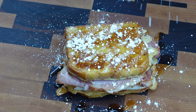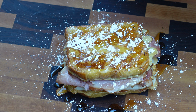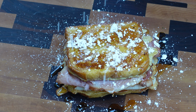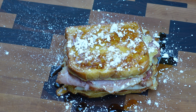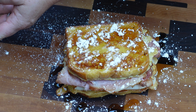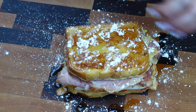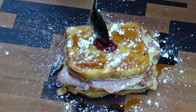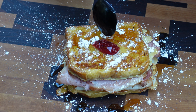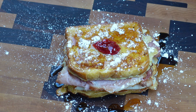Oh yeah, babe. What do you think about that? Looks good. Does that look like health? It looks like health and wellness. And then we'll just put a little drizzle of jelly, because what you actually do is you dip it in the jelly, but just for picture purposes, we'll put a dollop of jelly on top. Let's get our photo and then dig in.